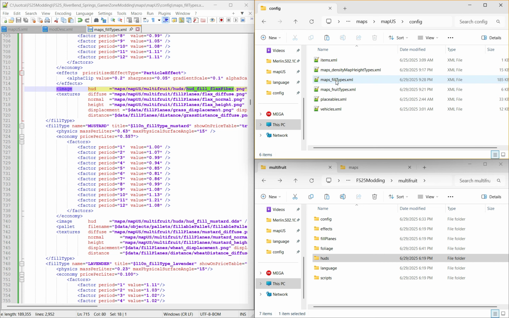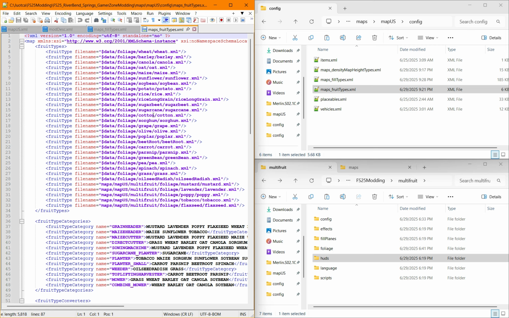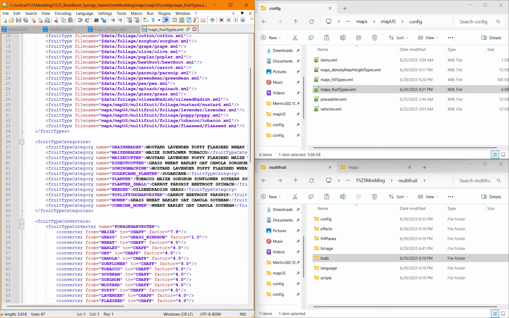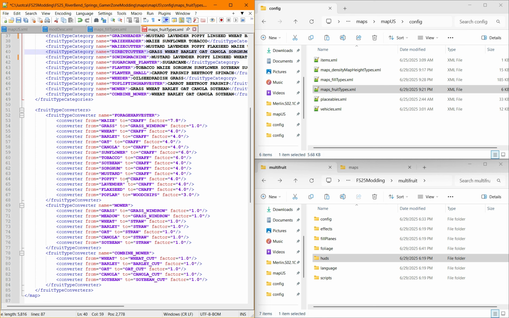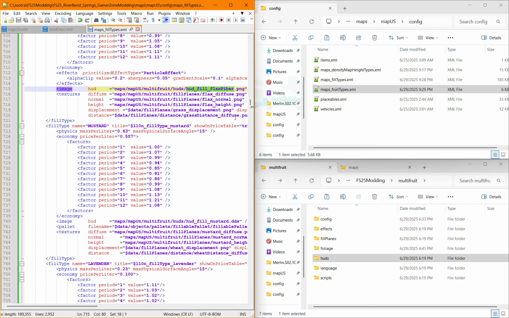So I need to change the name under my configuration. My map field type is fine, map fruit type. I need to change this to linseed because that is what we have agreed to put there. Where flaxseed is, I change to linseed. That is the name we have agreed to. And then under conversion here, we also have linseed. I think that makes it right. And then I copy and paste. Hope that is fine. All right, anything remaining?